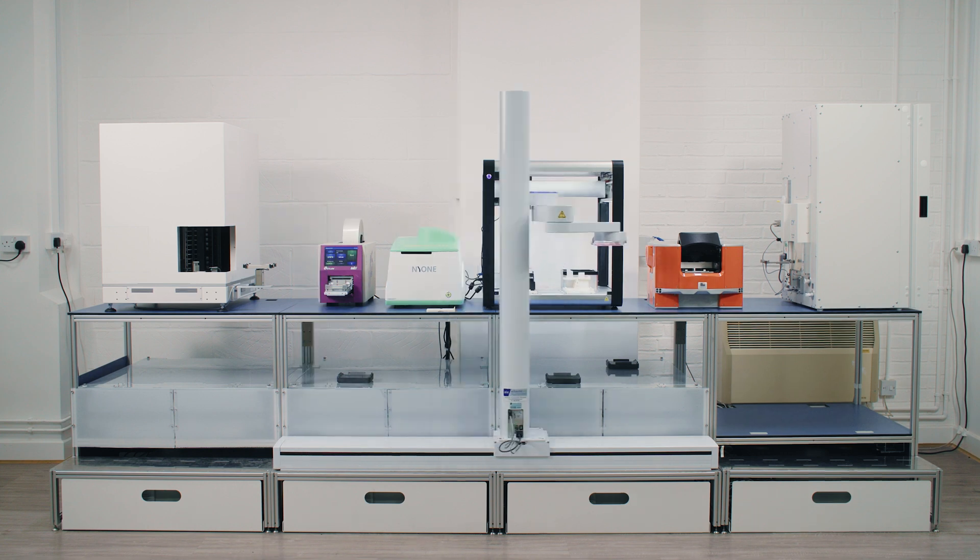The main challenge of doing these workflows manually is that scientists have to do a lot of repeated tasks and have to come over the weekend. There are a lot of manual touch points from taking a microplate from the incubator to the liquid handler and then back to the incubator.